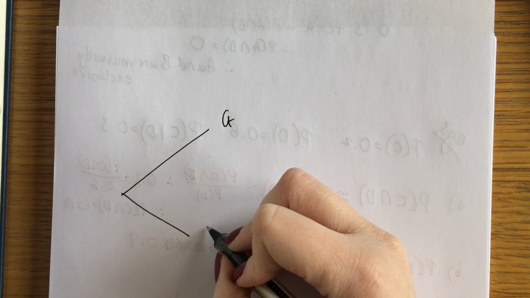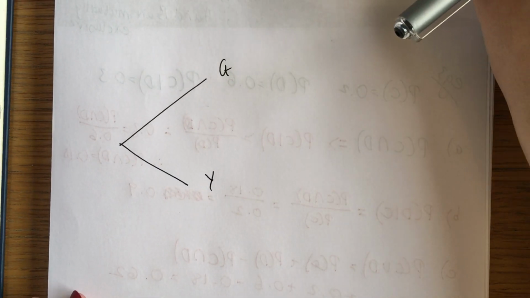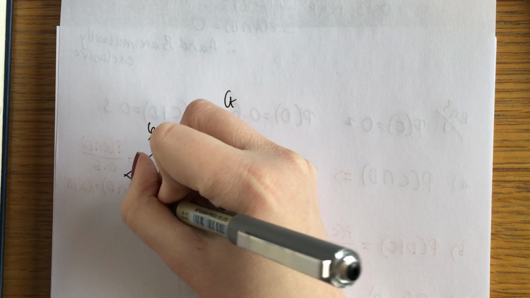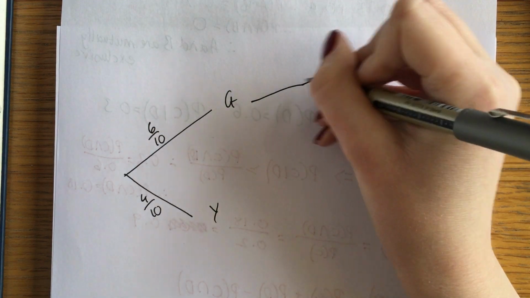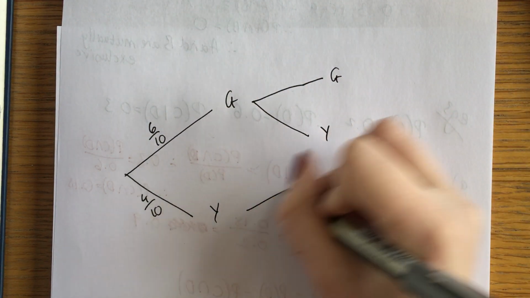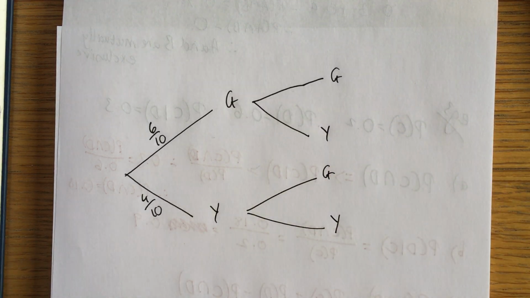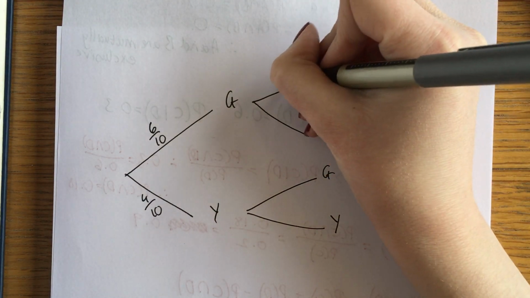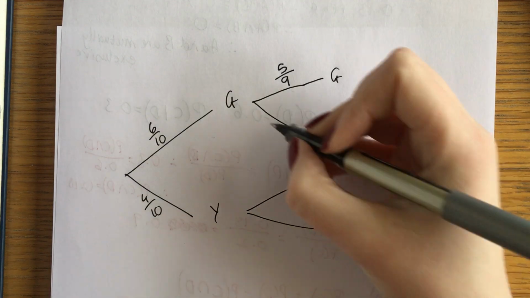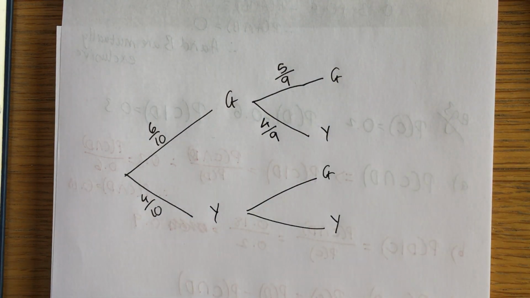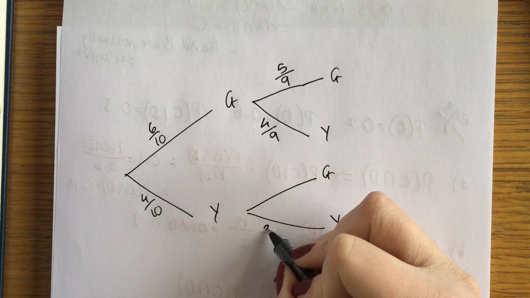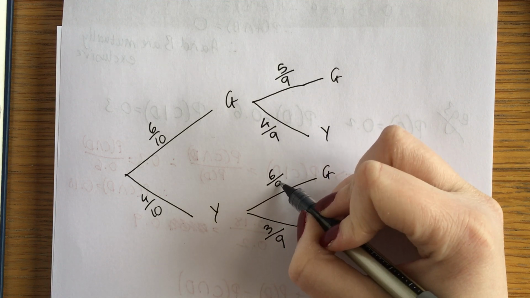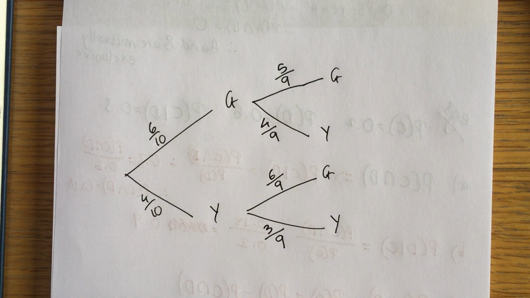So, green bead and yellow bead, and I've just done that really low compared to the amount of space I've got to draw this. So it's 6 out of 10 green beads, 4 out of 10 yellow. I could simplify it, but I'm just not going to. One less thing to think about. So I've already taken a green bead and I haven't replaced it. So I've got 5 left, and I've actually only got 9 beads left in there. I've still got 4 yellow out of the 9 beads left in there. If I take a yellow bead, I've now only got 3 yellow beads out of 9, and I've still got the 6 green beads that were in there out of 9.